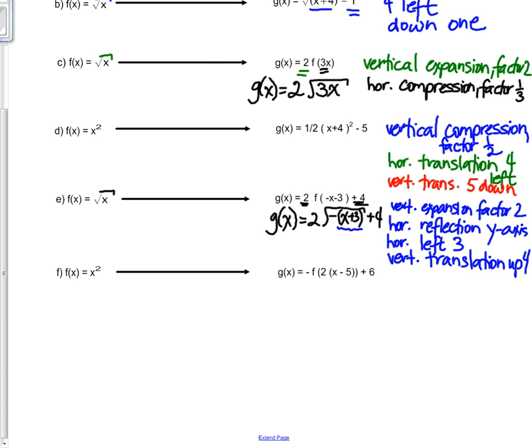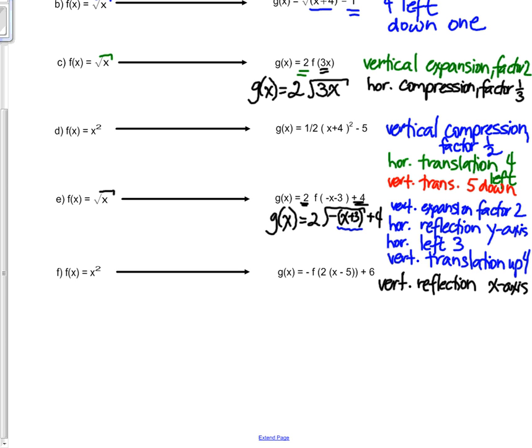Lastly, f at x equals x squared. We're working with a quadratic again, and we are making some changes. We have 1, 2, 3, 4 different things going on. I'm going to list them left to right because that's the easiest way when we sketch them. The first thing that I see is a negative sign. Out of the front means a vertical change. Vertical, a negative means reflection. If I am reflecting something vertically, it's ups to downs, downs to ups. I'm reflecting over the x-axis.